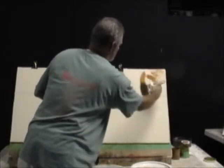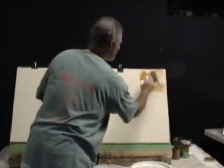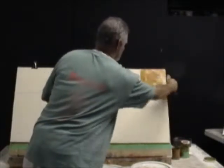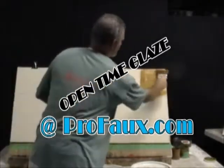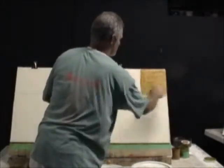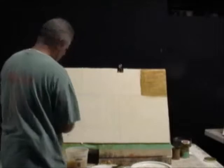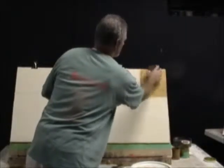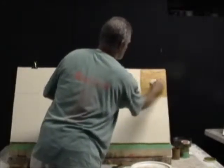I can use a brush to apply the glaze color. I'm going to add a second color, which is a little cooler — a green made up of black and yellow. A touch of water helps if I have difficulty blending the two. The water really helps to get the glaze down into the pits. I can use cheesecloth or a sponge, but basically this is supposed to look like a natural stone.